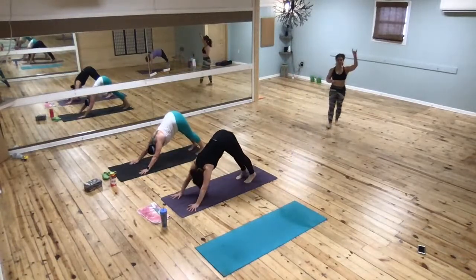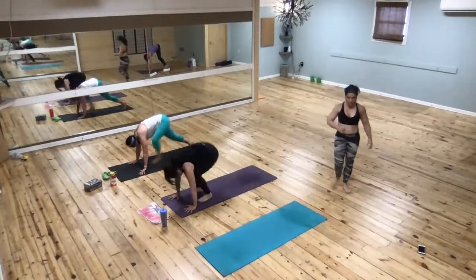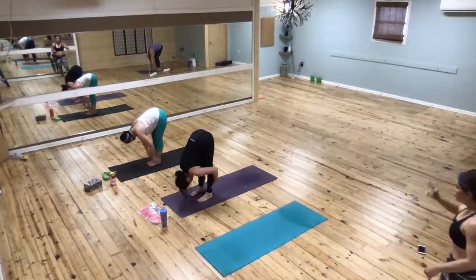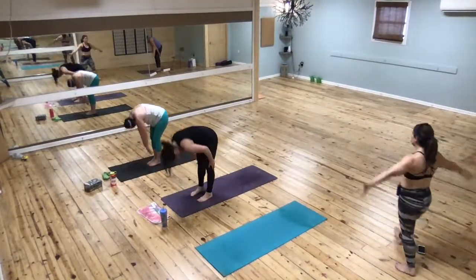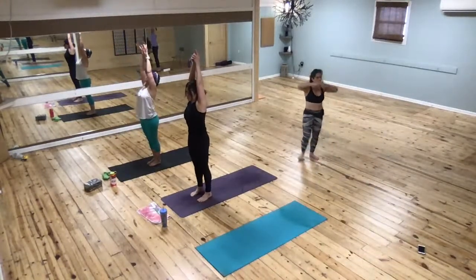One more sauté here. Take an inhale, look or step to the top of the mat and jump. Inhale, hands to shins. Exhale, forward fold. Rise up, extend the mountain. One more time, index fingers up. Let's try to get more length in the side body.